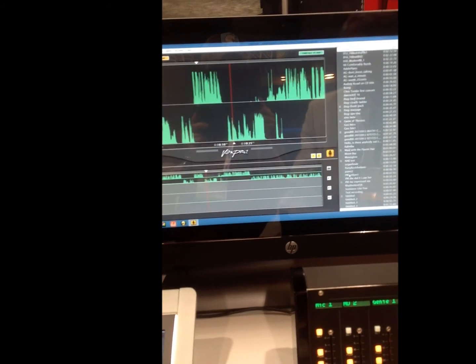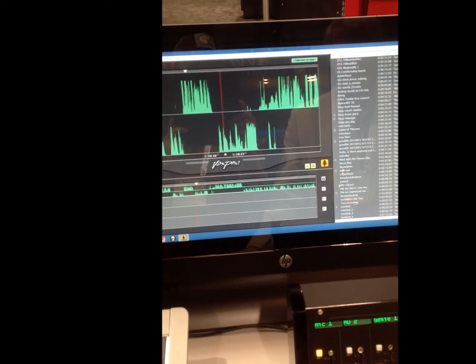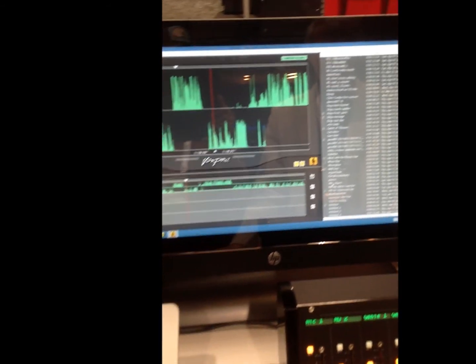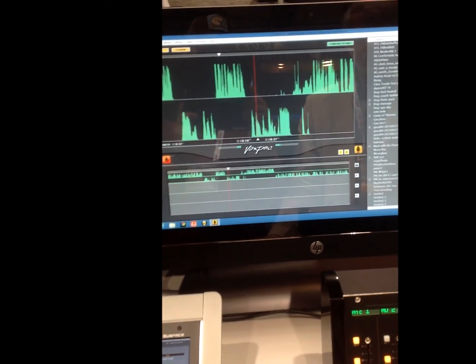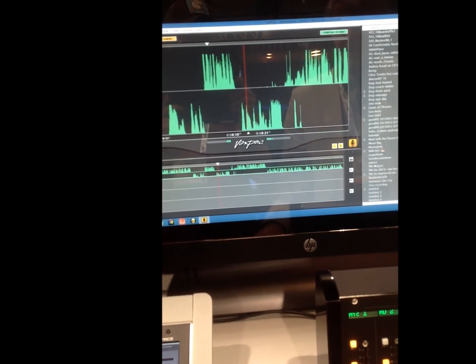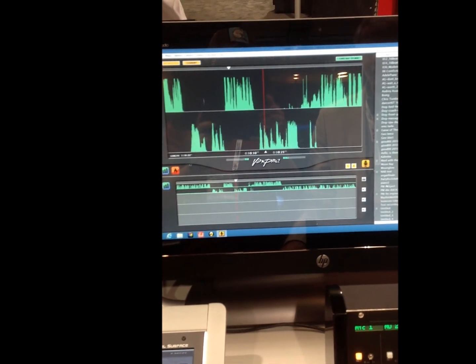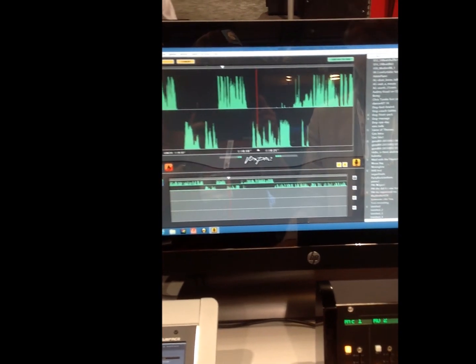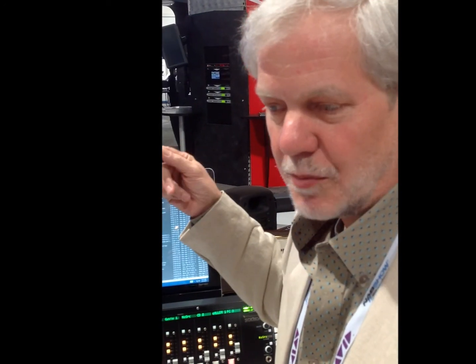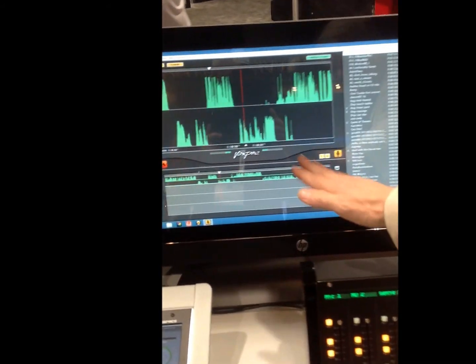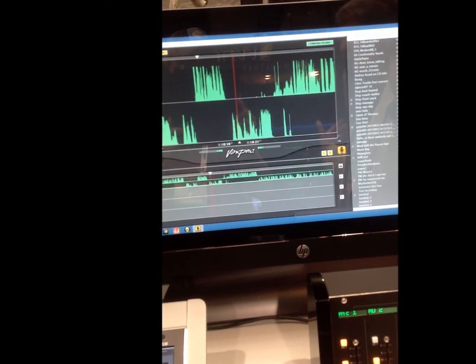Usually what I see is jocks will put imaging at the end of their callers or before their callers. And in the old configuration, it would play back mono on the air because we mono out the 2 tracks. In this case, if you set it up for mono output, it'll play the title track in mono, but anything else that you add on the other tracks stays stereo.